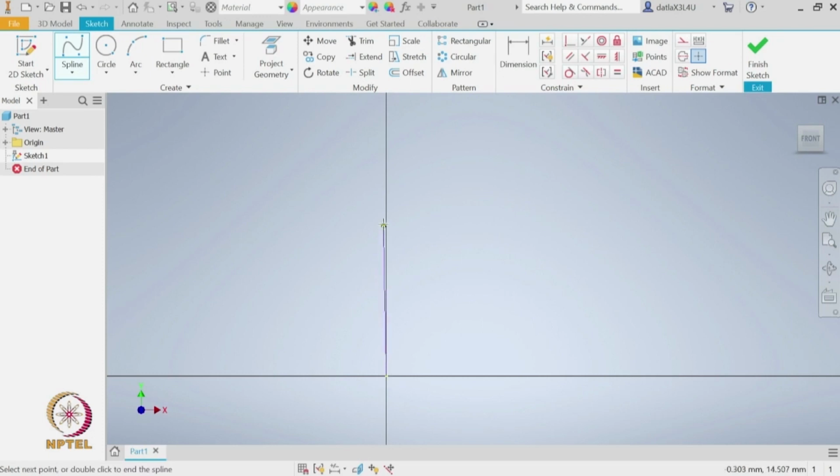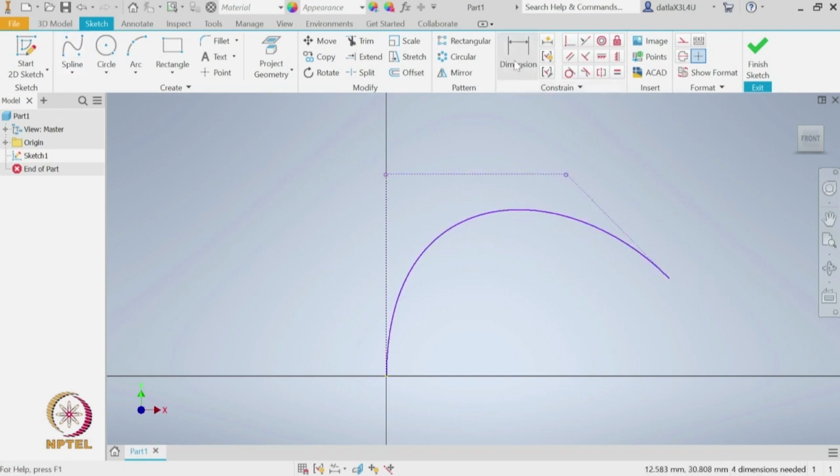Second point we know is vertical. So, let me take a random length now and later I will dimension it. For the second line segment, we again know it is a horizontal line. So, that will ensure that it is horizontal and then the length will be arbitrary as of now. And for the third point, we will take an arbitrary point and later bother about the dimensioning. Okay. And let us click OK to finish the spline curve.